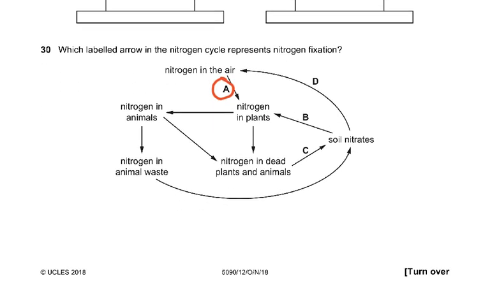Then coming on to question number 30. Which labeled arrow in the nitrogen cycle represents the nitrogen fixation? Nitrogen fixation would be nitrogen in the air and then finally being converted to nitrogen in plants. So it had to be A, couldn't be anything else. Nitrogen fixation is basically examples of lightning and other, which will of course increase the nitrate contents of the soil. But here it says nitrogen in plants. So this is, of course, the nitrogen fixing bacteria which are present in leguminous plants. And this would be the question which is testing how well you know the nitrogen cycle.